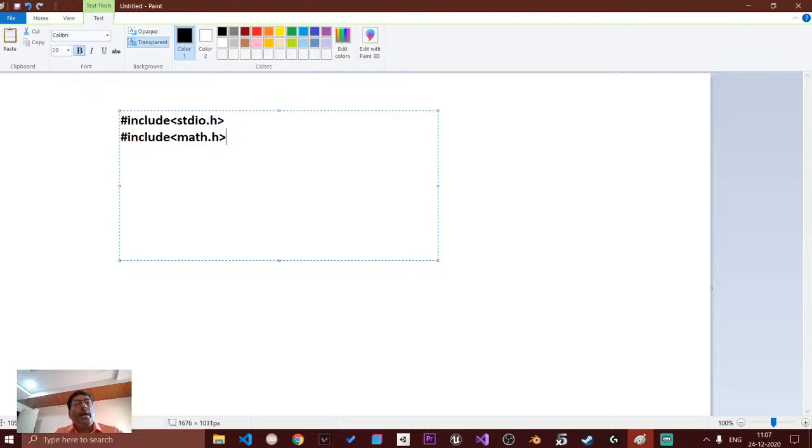So include math.h is optional. If you are working with trigonometric functions and need the value of sine 30, cos 30 and so on, you can pick up the values from this ready-made file available in our compiler.